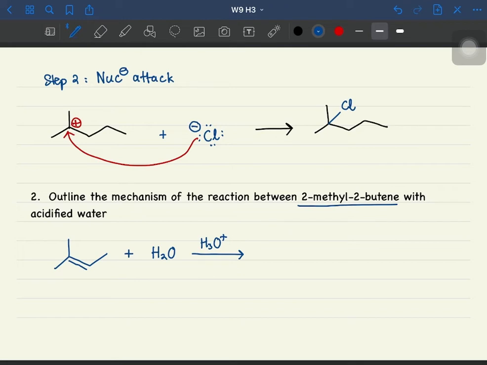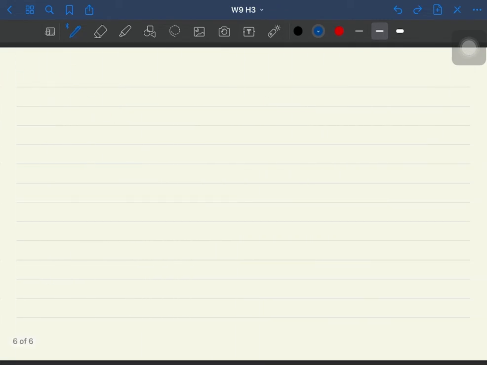Since we have hydrogen, they are going to follow Markovnikov by adding the hydrogen to the carbon with the most number of H. So now we're going to add the hydrogen at carbon number 3. So this is going to be the H, and this one is going to be added with OH. So we are going to do the mechanism for these reactions. The mechanism will involve 3 steps. The first step is going to be the formation of a carbocation.